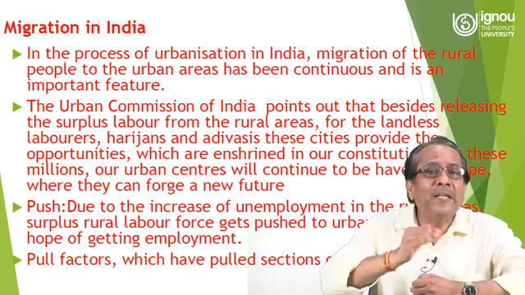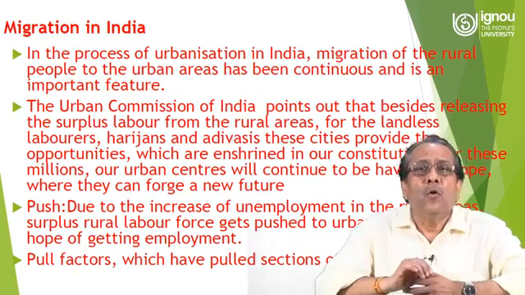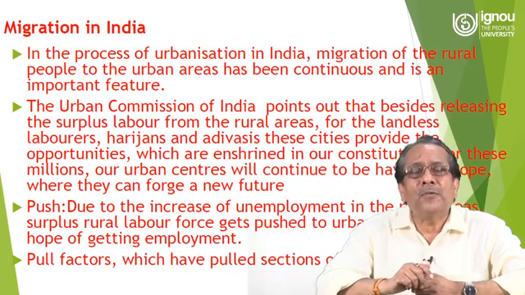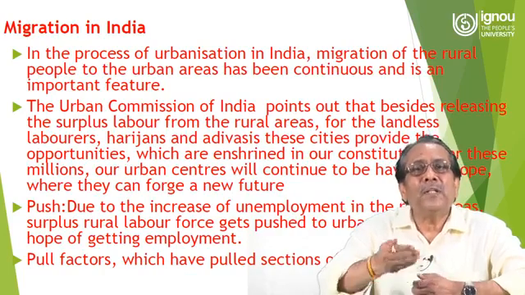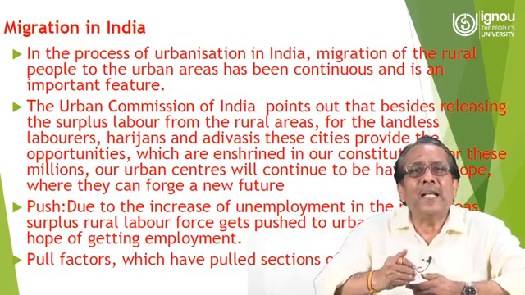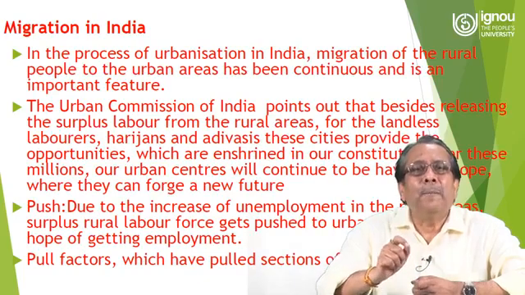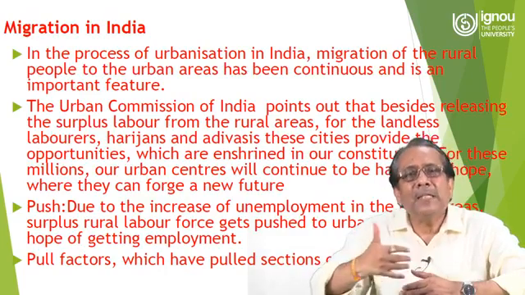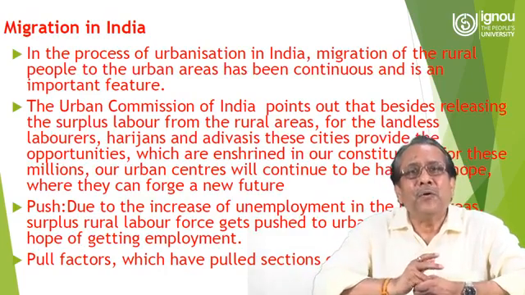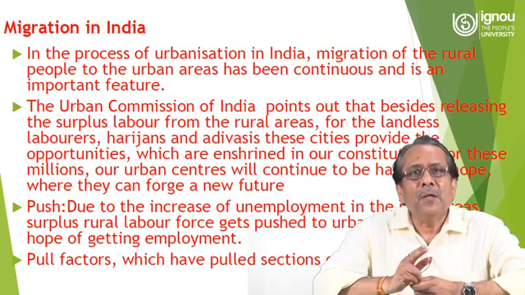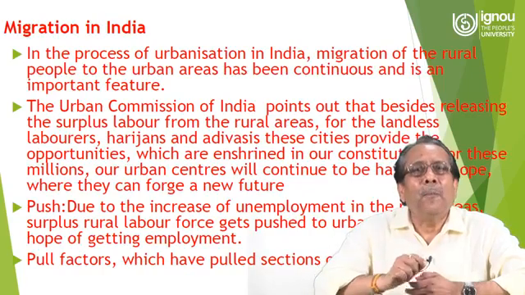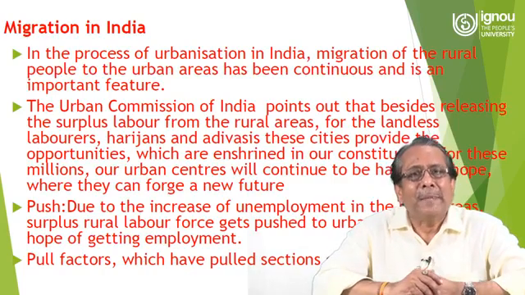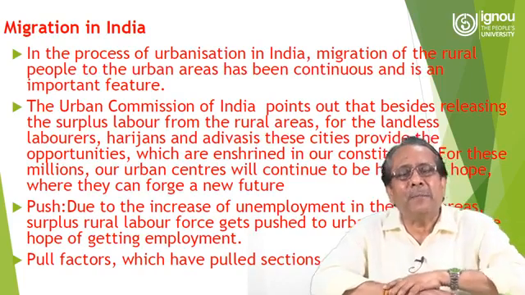One is the gradual declining land-man ratio in India. When India got independent, we had 2.5 hectares of land per household. Now that land-man ratio has declined to only 0.5 hectare per household. In terms of the individual ratio, it was roughly 0.5 hectare per person in 1947. Now it has declined to 0.09 hectare per person in 2017. So we find a gradual decline in the land-man ratio in rural areas.